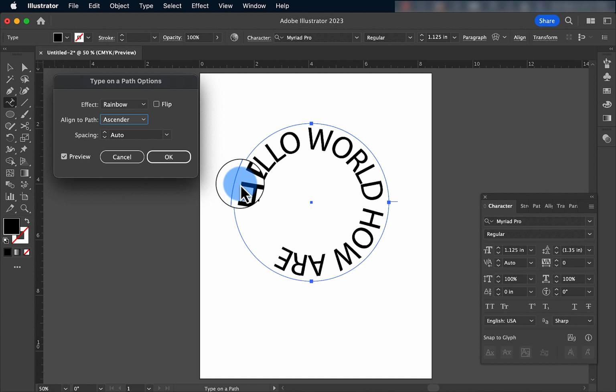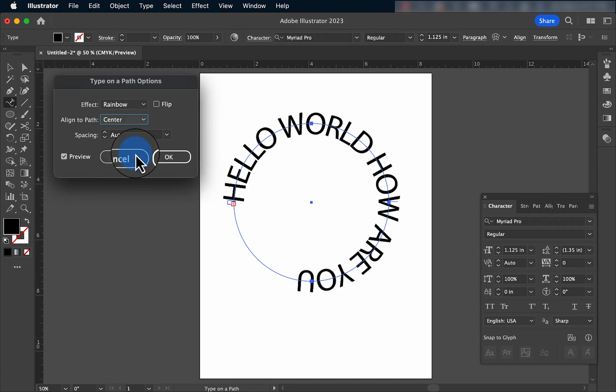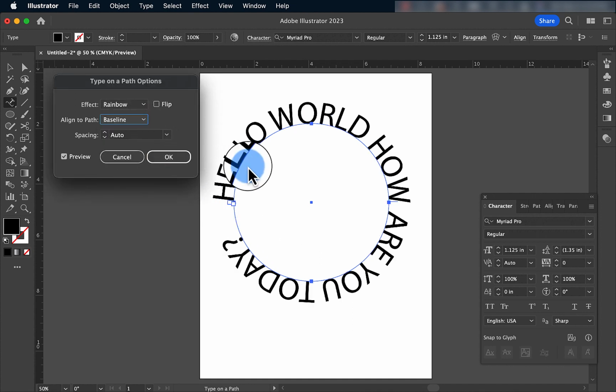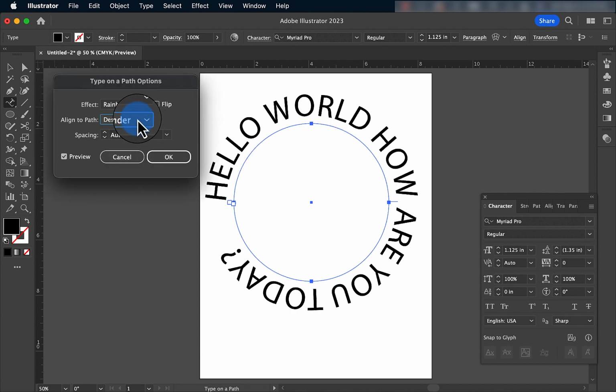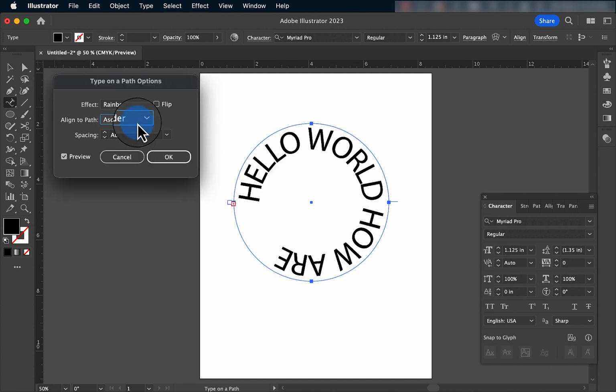then that's a way to get that effect. And you can see with using the ascender, it's keeping it away from the edge, as well as the descender. So this is kind of the type options that you have, the effect you get with the actual type and not objects. And the center line holds on to the middle there, while the baseline obviously holds on to the very base. And you can see between the descender and the baseline, we have a different kind of distance it holds from the actual line of the object that it's on.